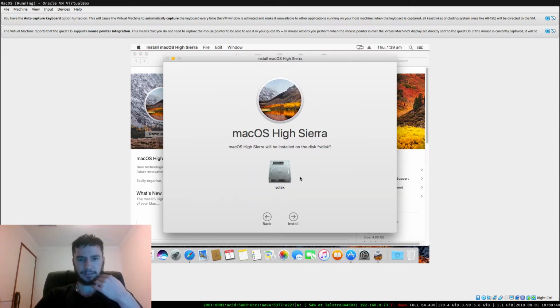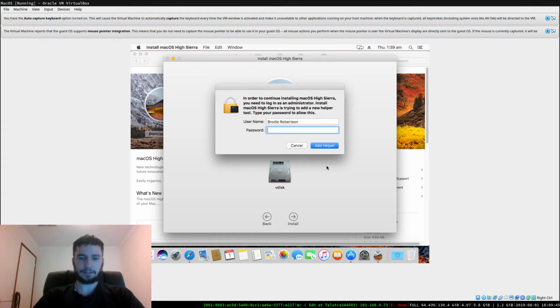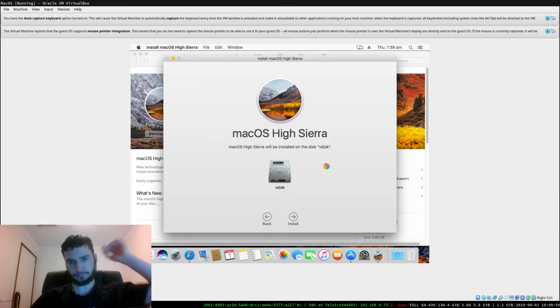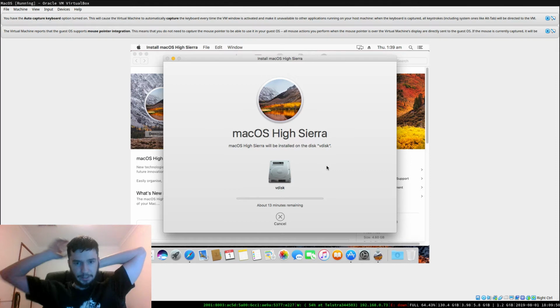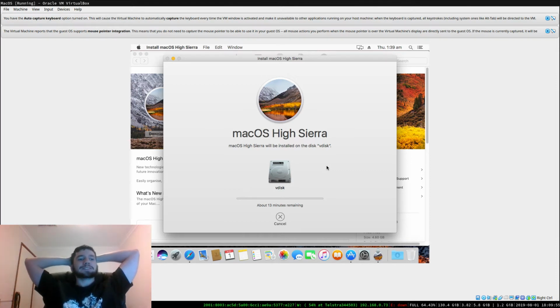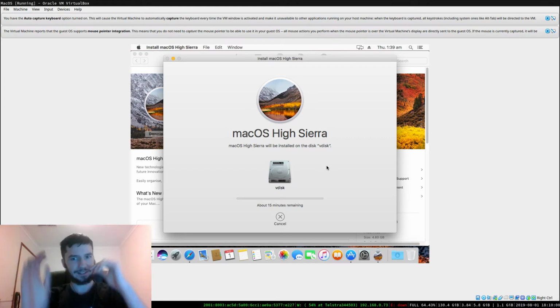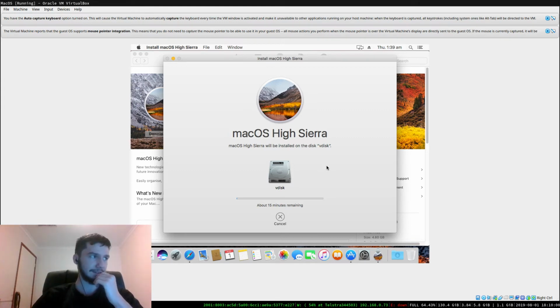Click on the VDisk. Actually, I don't think we need to click on it, no. And just put in the password that you set up before, and it will take more time to install. So I will cut back to when this is finished installing, and we'll continue from there. I'll step you through the process when I get close to it.